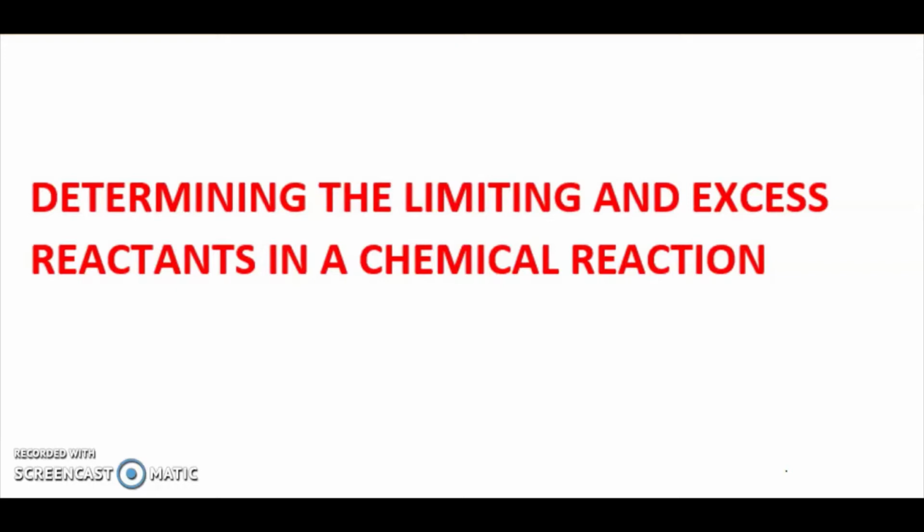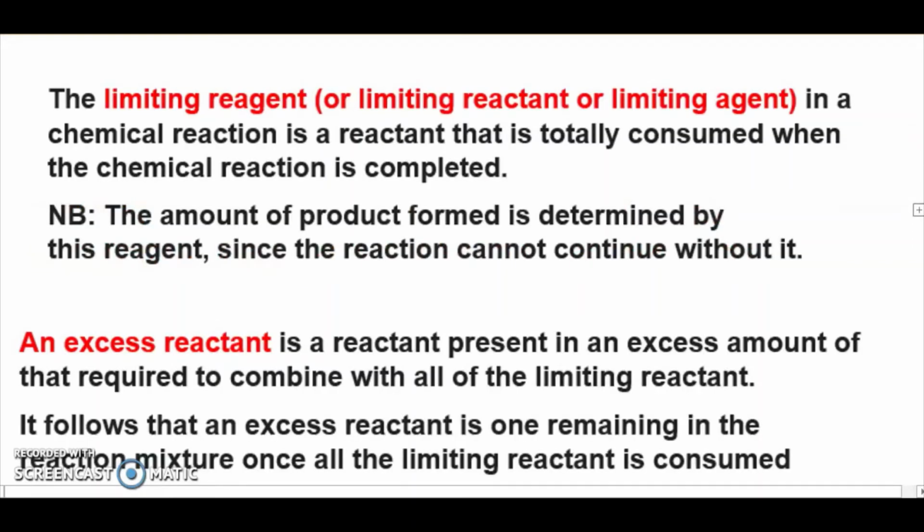So what is the limiting reagent and what is the excess reagent? Let's take a look at this. The limiting reagent, also known as limiting reactant or limiting agent in a chemical reaction, is the reactant that is totally consumed when the chemical reaction is completed. It should be noted that the amount of product formed in a chemical reaction is determined by the limiting reagent, because the reaction cannot continue without this reagent.